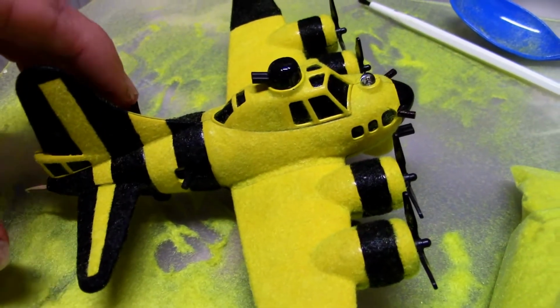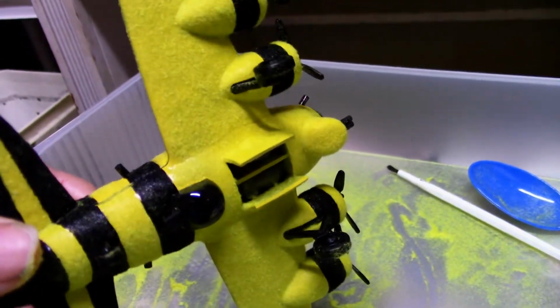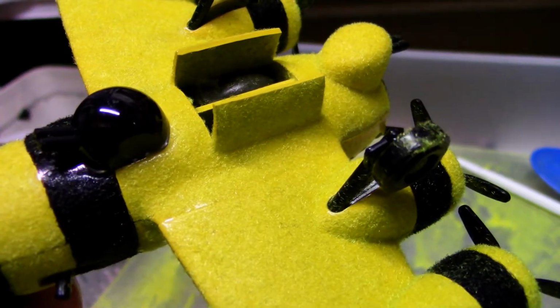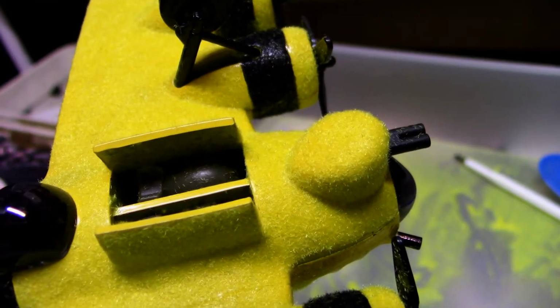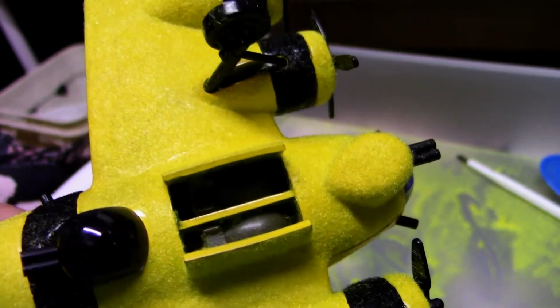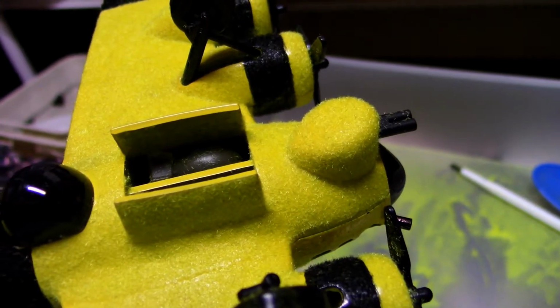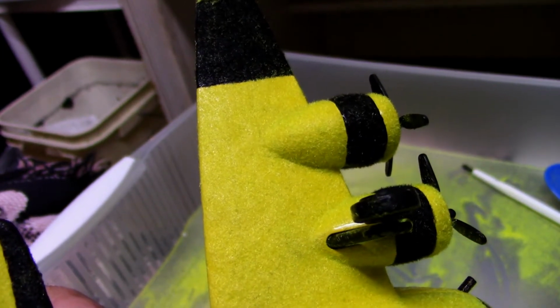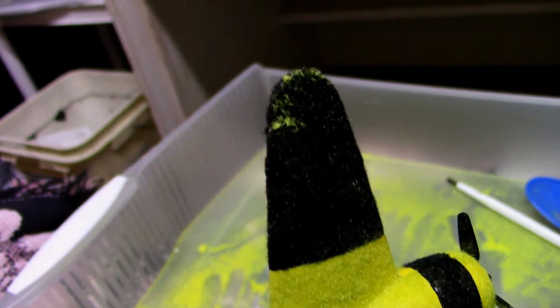Let me flip it over. There we go. I like how this part stayed really fuzzy. Now this is my first time flocking, so I don't know why some parts were extra fuzzy and some parts kind of thin. Yeah, we've got to get some yellow off the black.